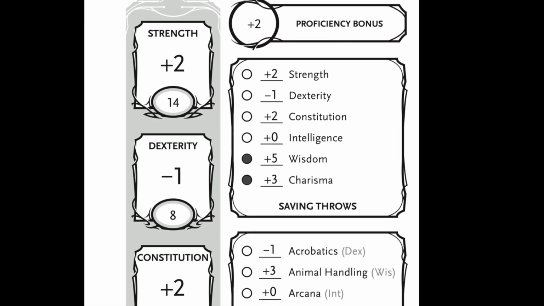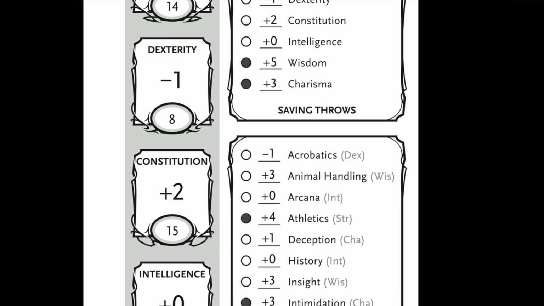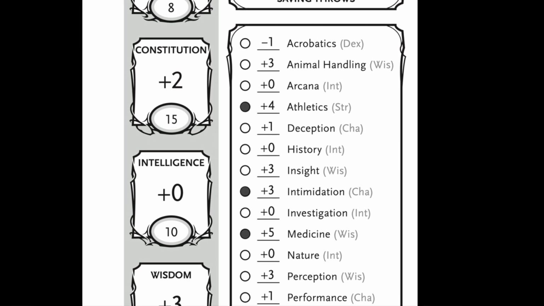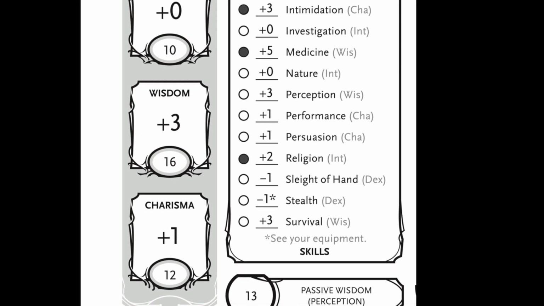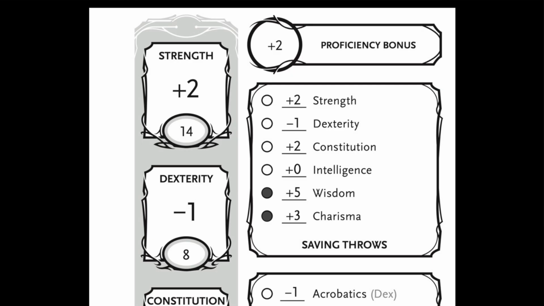Your ability scores determine your character's natural talents and abilities. Each of these ability scores, as you'll remember, has an associated modifier, and these modifiers impact a lot of stuff on this character sheet, including your skills. When your character attempts a task that's related to a skill, they'll add their ability modifier to their roll. For example, when attempting to climb a wall, the character would add their strength modifier to the roll. The proficiency bonus is a bonus that's added on top of that if you are proficient in those certain actions.